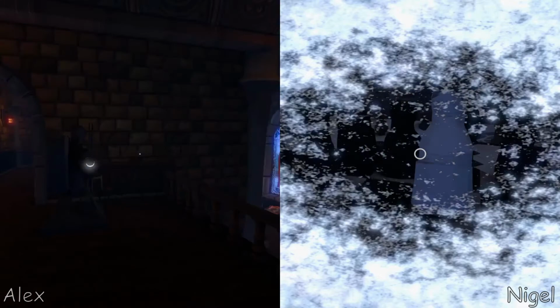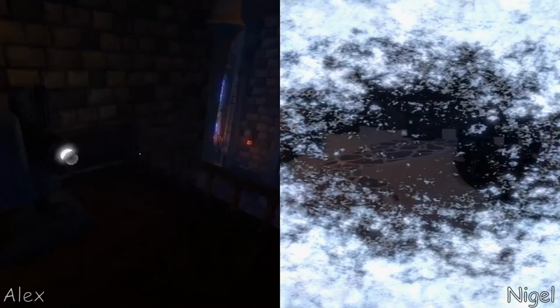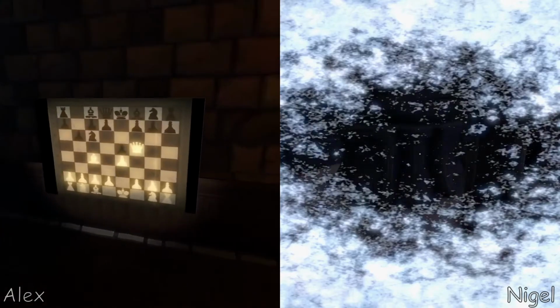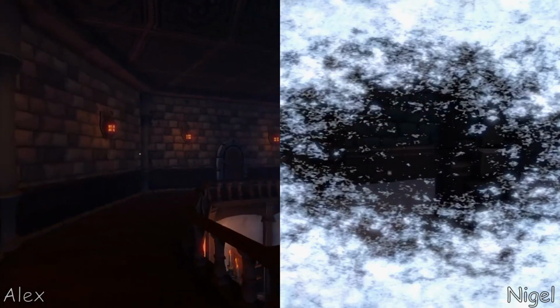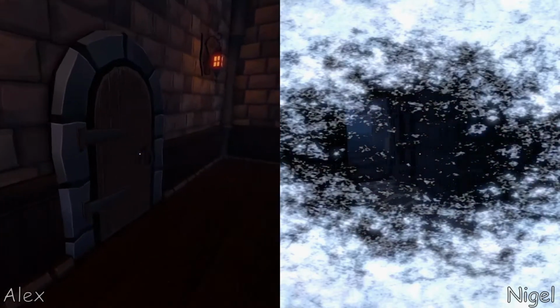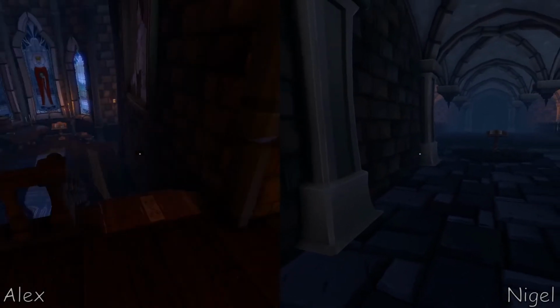Oh, I did it. Ah, you did it. You did it, Nigel. I did it. Woo! But that's not how chess works. Okay, how do I get the hell out of here now? Oh, God. Please. Oh, no, I can't say anything. Can I open this door yet? Oh! Oh, I'm inside. Hallelujah.